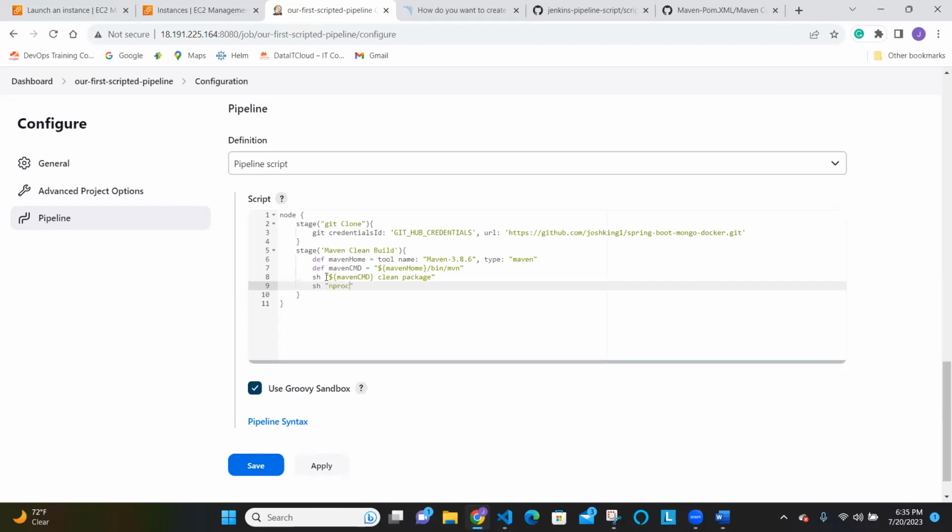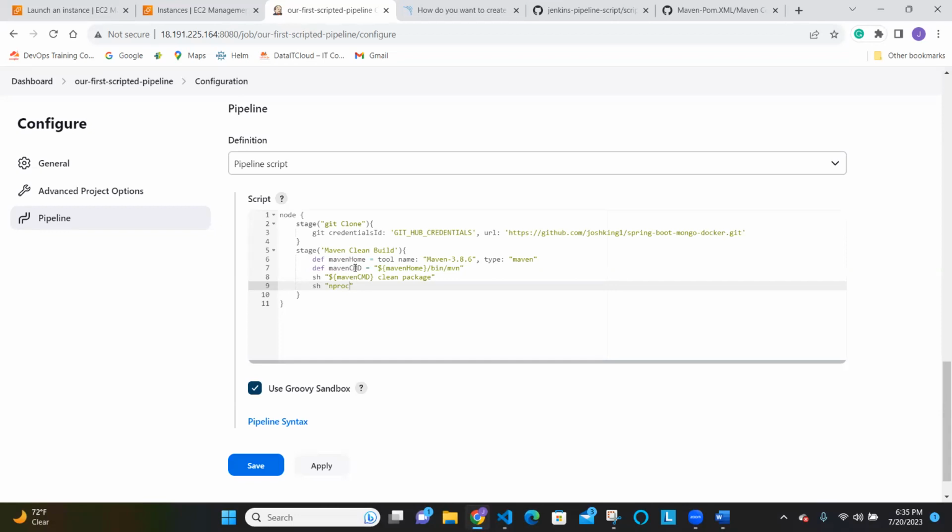So we use this to run the shell. This is a shell feature that we use to run any shell command or bash command here in the pipeline. In this case, we are just using sh to run any bash command inside the Jenkins server. So here is nothing. We are referencing the variable that we defined here, where we have, of course, the tool name defined.